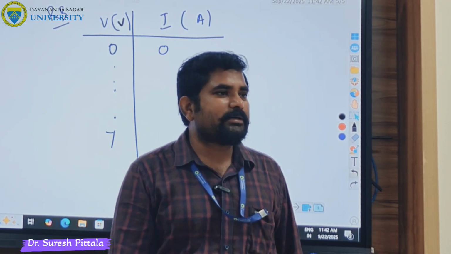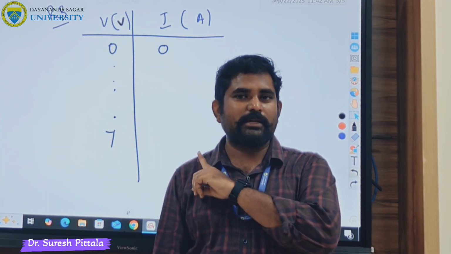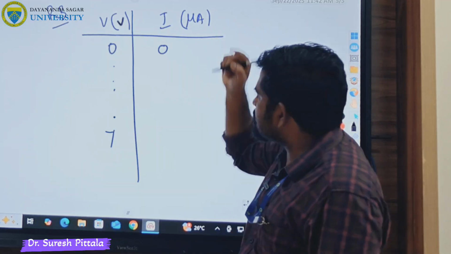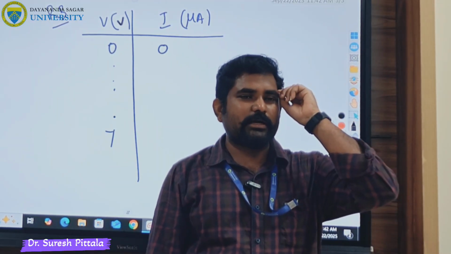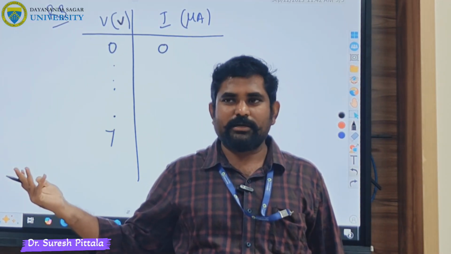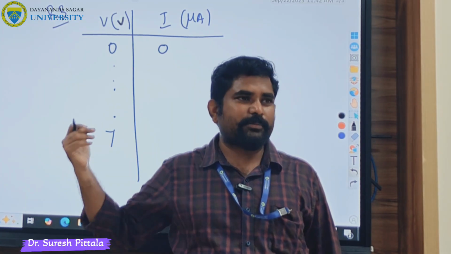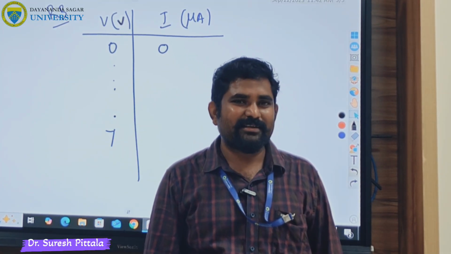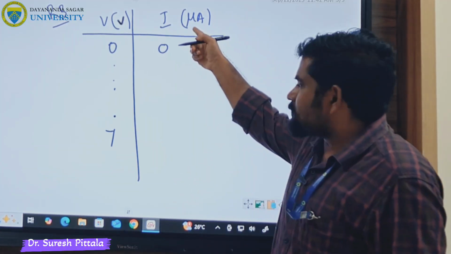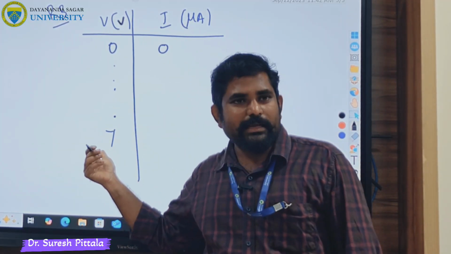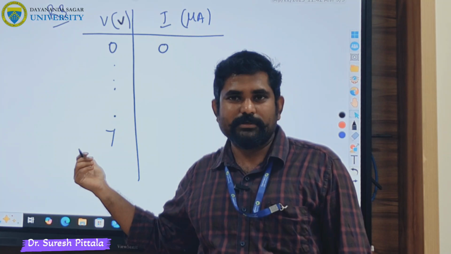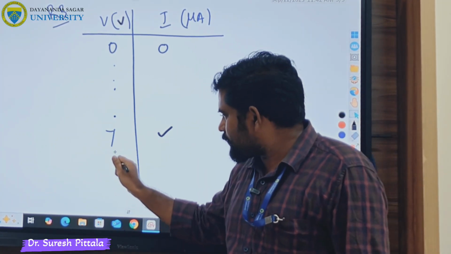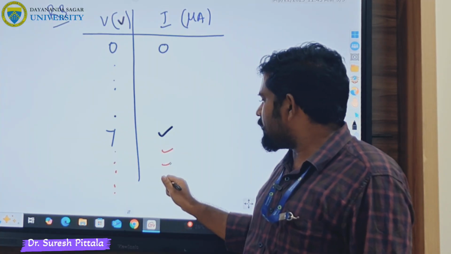In the forward bias itself, if it is milliamperes, what can I expect here? Very good. I expect definitely my current will be less, micro. Even by mistake, I cannot write milli there. It's a crime. Agreed? If somebody writes milli or simply amperes, I know there is some serious mistake. I can't tolerate this. So very small current flows even at high voltages. Right? It starts working at some particular voltage, and if you still try to increase further, it will again increase fast.